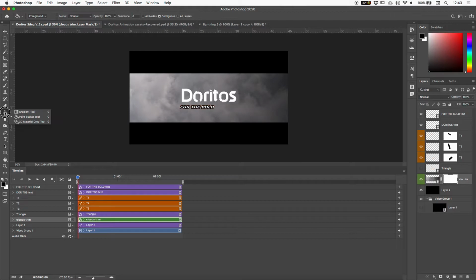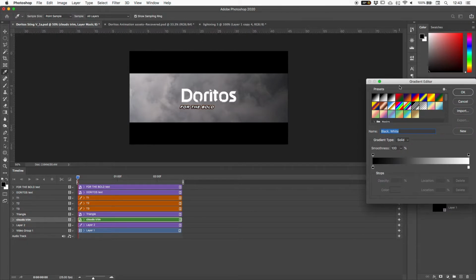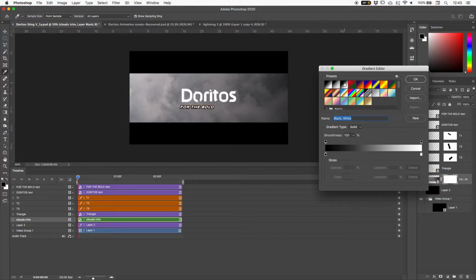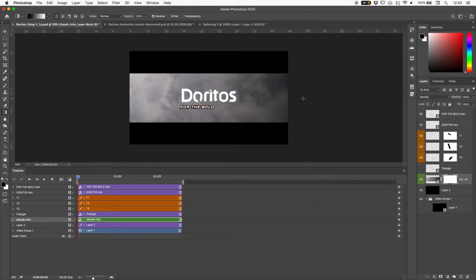Next thing I'm going to do is go to my gradient tool. So shortcut G. Previously we've used the paint bucket, but just switch over to the gradient tool, and then up in our color picker here. This is slightly different in Photoshop 2020 for this, but what we want to do is just go for a straight black to white gradient in here, and you should be able to find that. It's in one of the top folders in Photoshop 2020, and hit OK. And what I'm going to do is just set my gradient to this very first option here, which is linear gradient, and I'm just going to click and drag that.